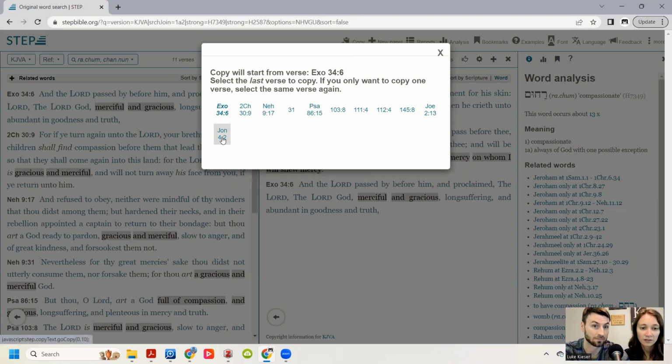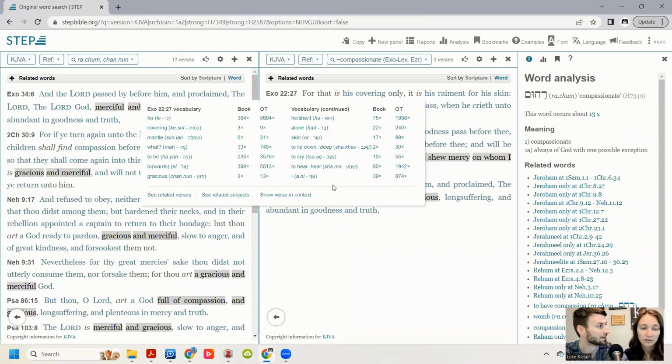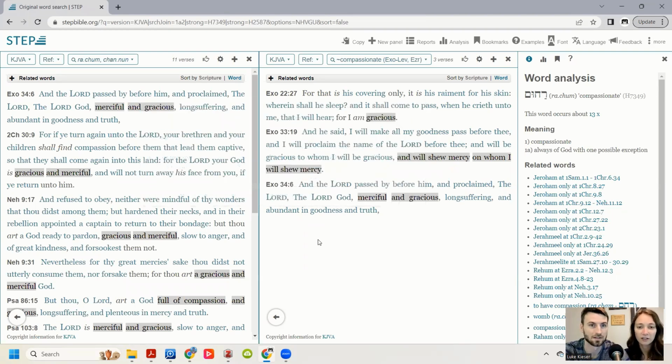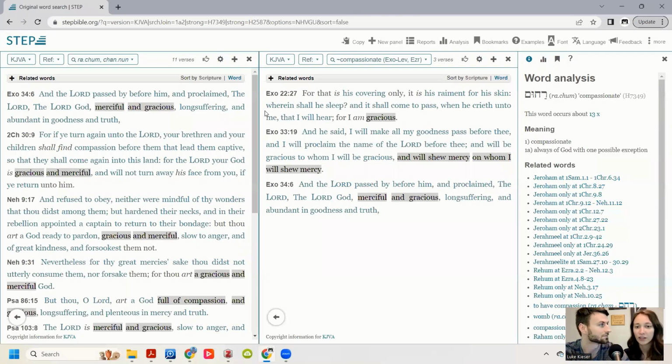So I'm going to do all of them. It says text is copied, and now I can copy and paste it to a document. Interesting. And so you could just click that again, click copy again, if I only wanted the first three. Yeah, you can just copy those, one through three, and then it goes all of everything in the middle. And it copies the actual verse in that version, not just the reference.